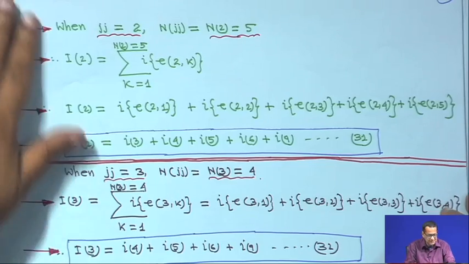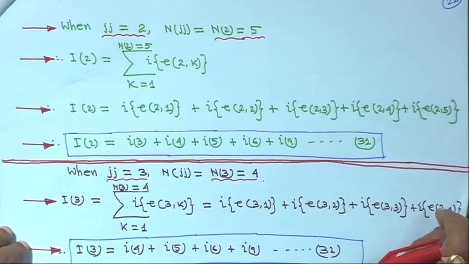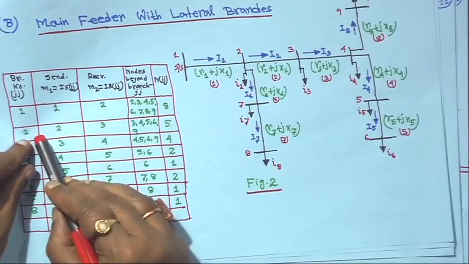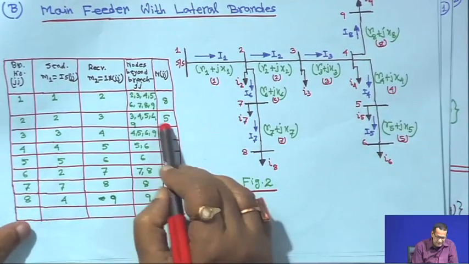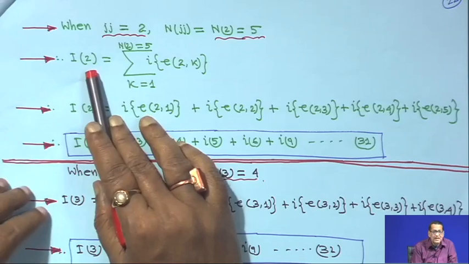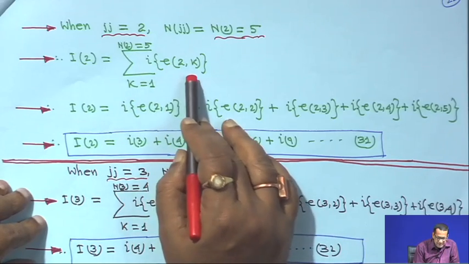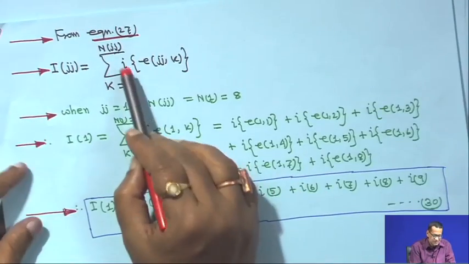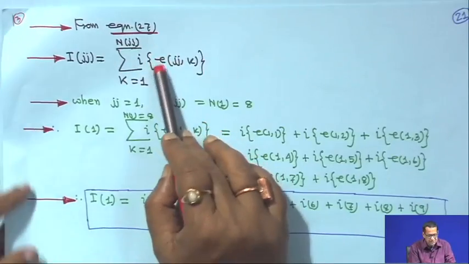Similarly, such that you can understand each and every step, that is why everything is written for this explanation. When Jj is equal to 2, let me look at that. When branch Jj is equal to 2, the total number of nodes beyond this branch, actually 1, 2, 3, 4, 5, total number of branches 5 we have marked here, and they are 3, 4, 5, 6 and 9. So, when Jj is equal to 2, capital I2, the current of branch 2, that is k is equal to 1 to n2 is equal to 5, that is k is equal to 1 to 5, I in bracket e to k, because it is from equation 27. From this equation only you substitute Jj is equal to 2 and k is equal to 1 to n2 is equal to 5.